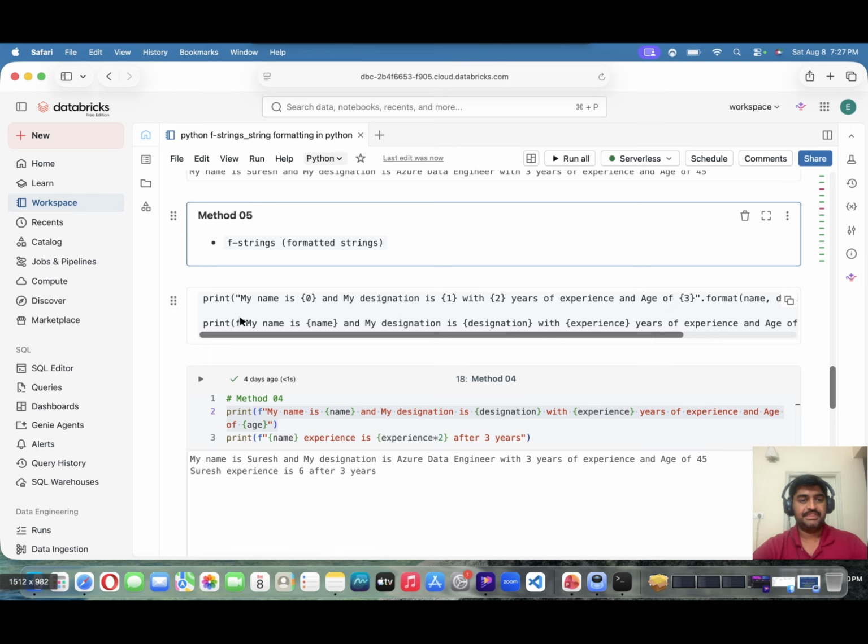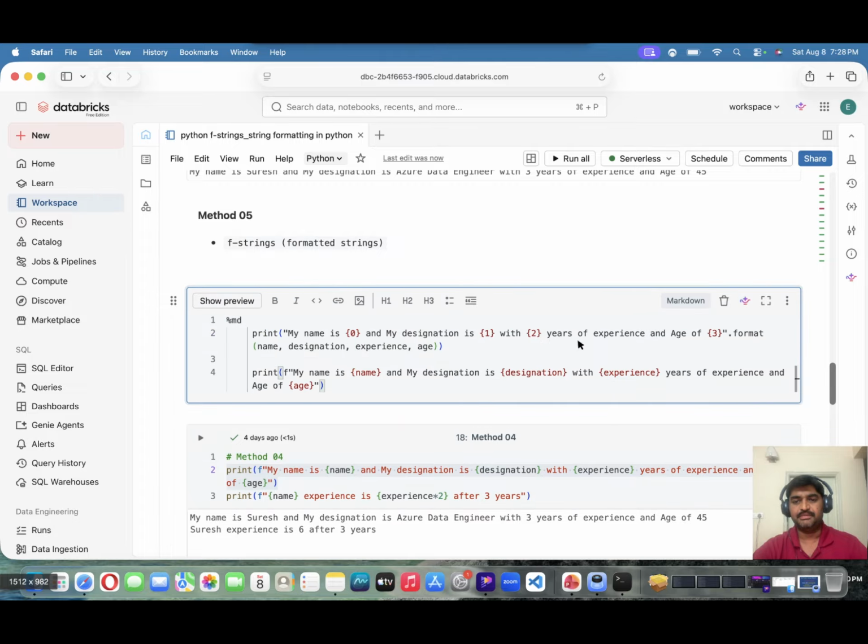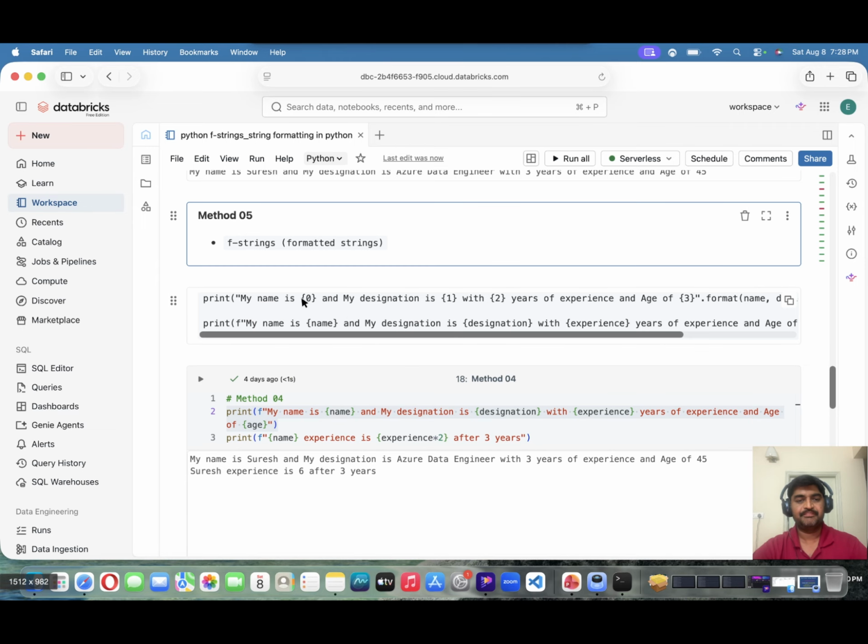So if you see here, starting with double quote and ending with double quote. Okay. And here also in the F-string method, starting with the double quote and ending with double quote. And the difference is, whatever we wrote here as dot format, it won't come in the F-string method. Instead of that, whatever variables we are defining here, these variables we are directly defining in placeholders.